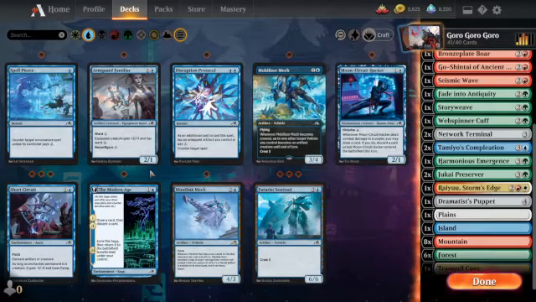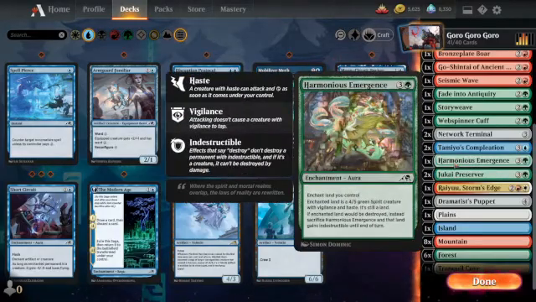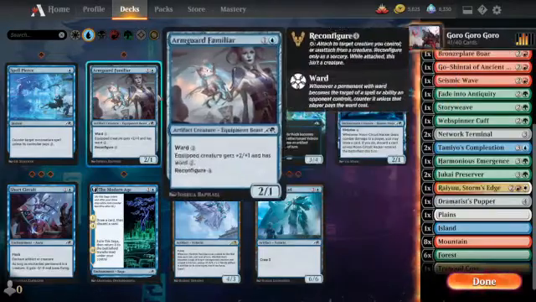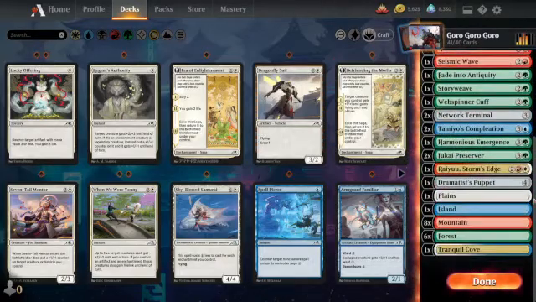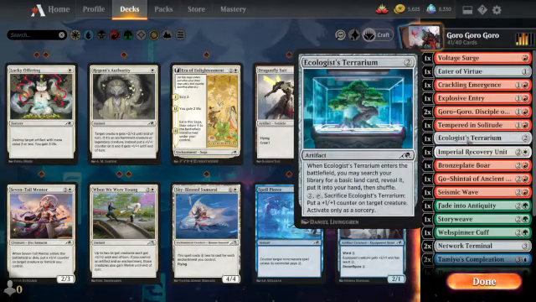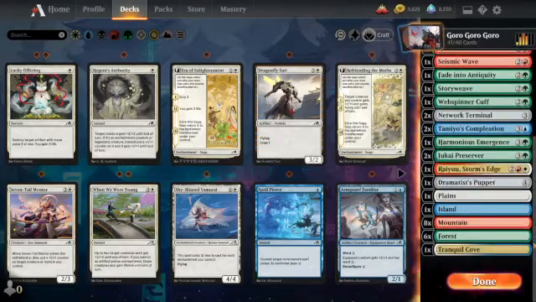But I like the fact that green has a lot more +1/+1 tokens to put on creatures. It's got an easier job just modifying things. I've got a few artifacts as well. I've got Eater of Virtue, so that's obviously an equipment that can modify. Ecologist Terrarium can help me find my lands and modify as well.